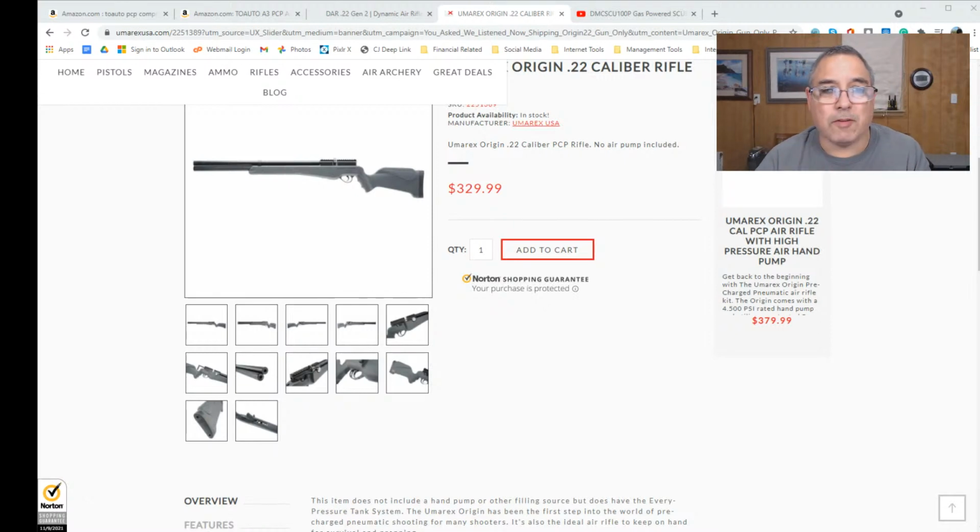I mean, we charge something for shipping, but if you bought a gun and compressor from me and I said, all right, I'm going to need $130 to ship it, you guys may be fine with it, but consumers absolutely will lose their mind. But that's what it costs to ship. It's really expensive. So expect pricing. Somebody's got to pay that. I know the companies aren't going to eat it, so they're going to pass it on to us. So expect prices to be higher and probably stay higher for a period of time. We'll see.